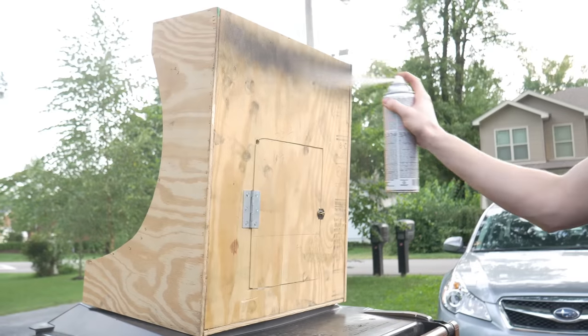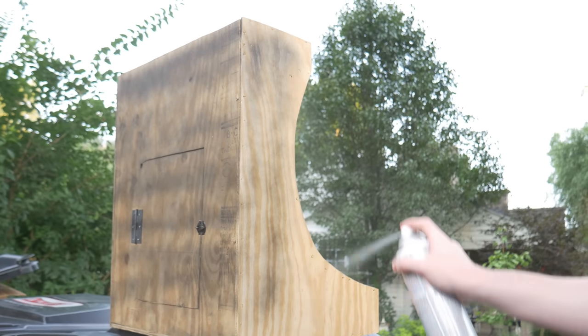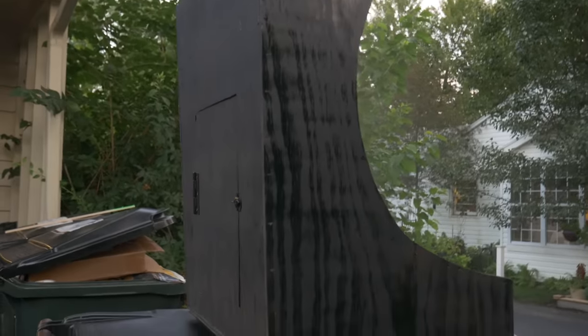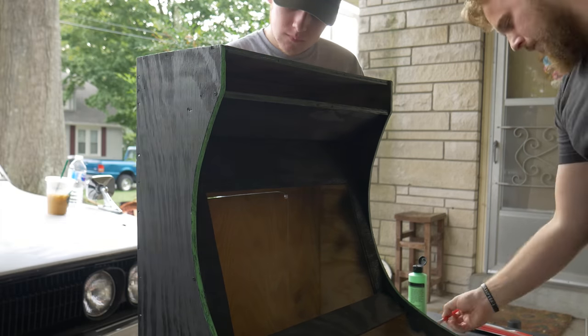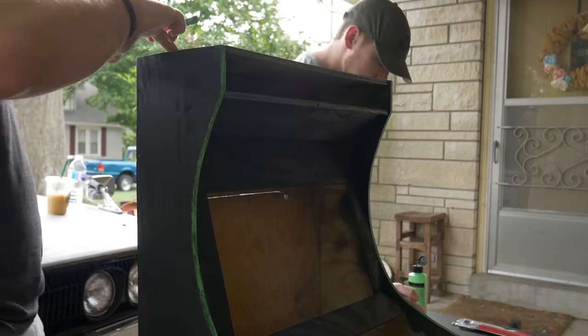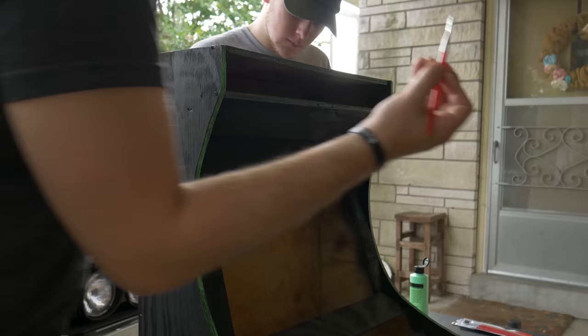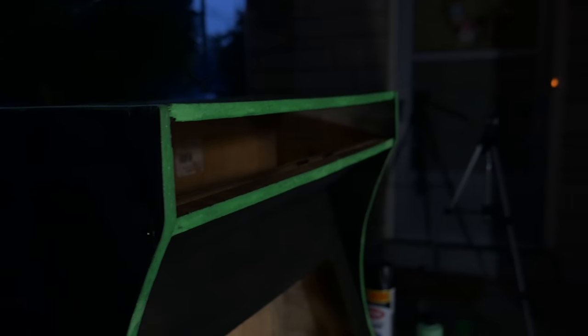The painting was relatively simple. This black coating is just basic spray paint — a couple of layers. It did take a lot of paint because of the cheap plywood soaking it up, but two cans should be fine. For the paint trim we used a hobbyist acrylic paint, building up layers slowly — it took a long time and there was probably a better solution. But it turned out pretty good with that old school arcade cabinet retro look, and it fits our color scheme: black, green, and we'll get to that later.